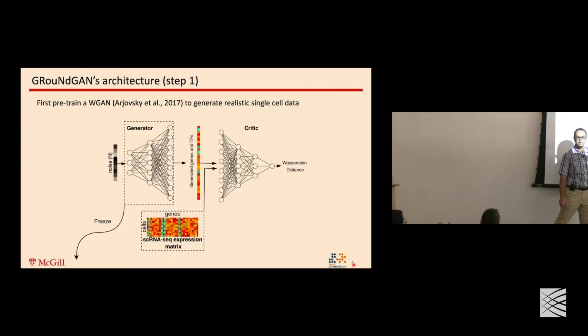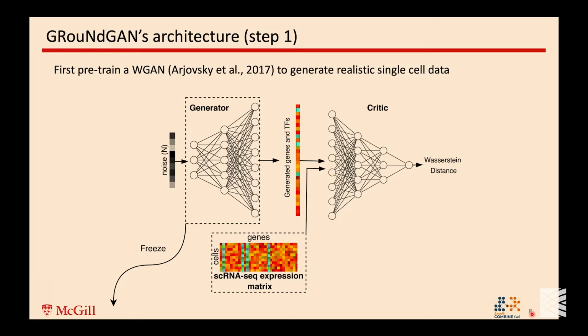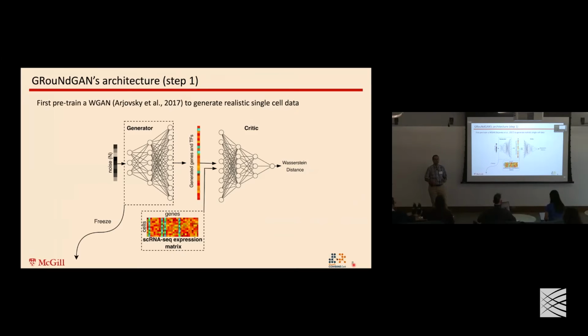So this is the experimental dataset that we have. We have cells as rows, genes as columns. And the reason there are different colors is that the shades of orange and red correspond to, for example, target genes. And the columns that are blue or teal correspond to transcription factors, or so-called regulators, that we are considering. So the whole dataset goes in.